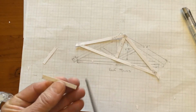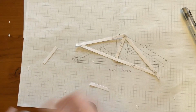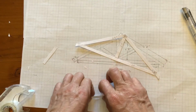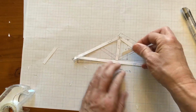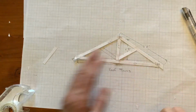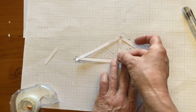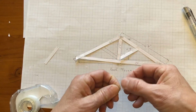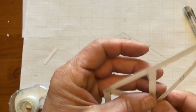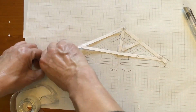It's hard to grab for me. Hard time grabbing it. Okay, so I'm gonna put that in there and that in there. Okay. And our final one is this guy. And then we have one of our trusses built.